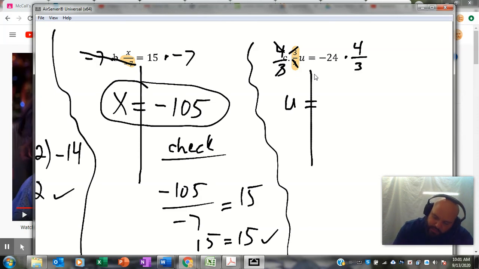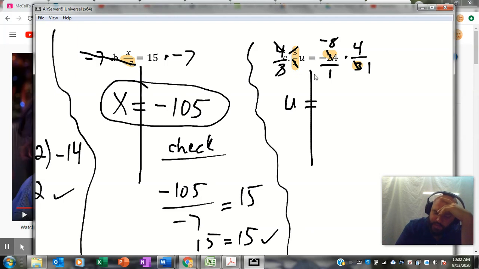In order to multiply that, the -24 needs to be put over 1 first, and then you can proceed to multiply numerator times numerator, denominator times denominator. The one thing that I would note is I would reduce on the diagonal first before you multiply because it'll make it easier. It'll actually give you the reduced answer so you don't have to reduce later. So looking at the numerators, -24 and 3 are both divisible by 3. So we're going to divide both of those. 3 divided by 3 is 1, and -24 divided by 3 is -8.